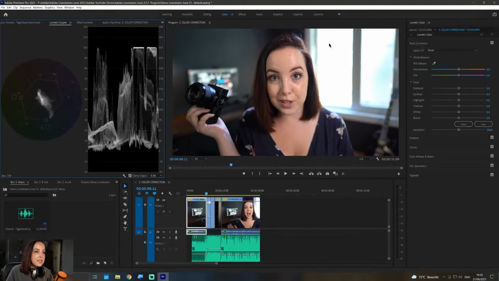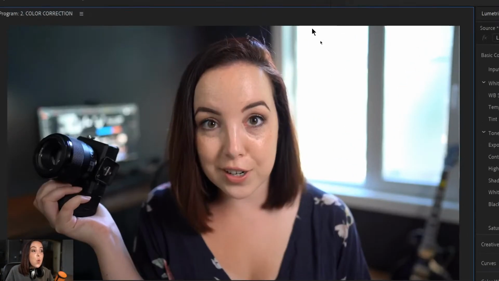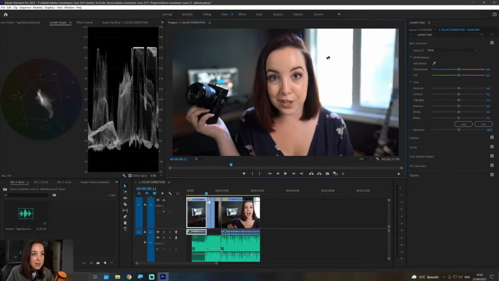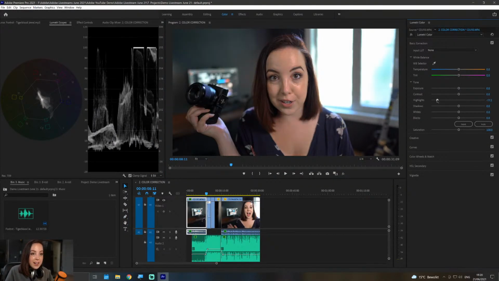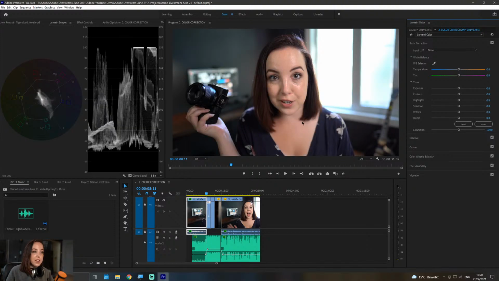And that is this window right here. It is way out of control. This you cannot save anymore. If I would lower the highlights, as you can see, there's no way of saving it, and your video will just look terrible. Now, if I want to reset this slider, I just double click on it, and now we're good again. But that is why you want to make sure that when you are filming, you've already properly exposed your shot.